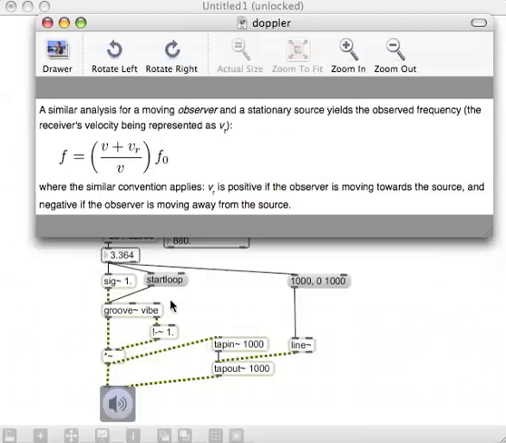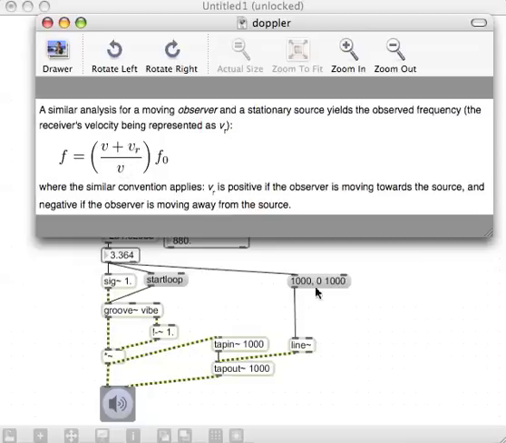The source is stationary, our vibraphone's not going anywhere. And you can imagine this, we'll just call V, this is the F, the sound, the frequency you hear, and this is the frequency of the source. You can imagine V could be considered to be 1, let's say, because 1 is the sampling rate. Well, it's actually not 1, but who cares?